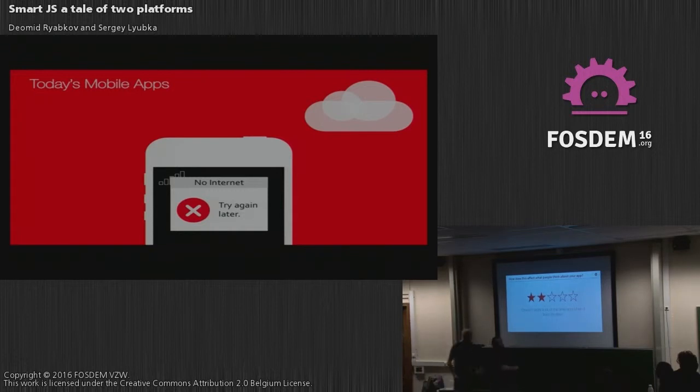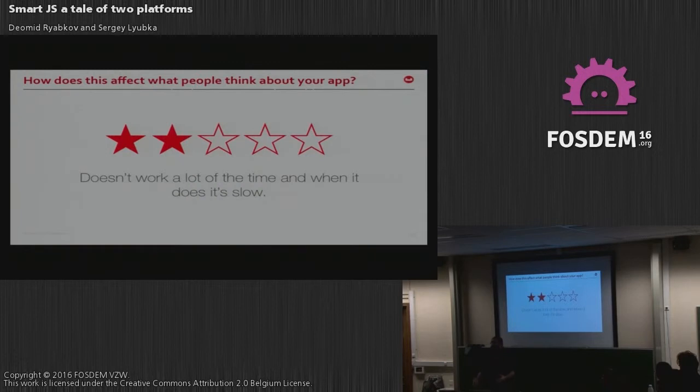So usually from a mobile app perspective, you end up having a very frustrated user because the app doesn't work because you have no network. It has to be online to work. And it's the same for several beacon apps. Your app has to be online to get the info that it's supposed to show you based on the ID of the beacon.